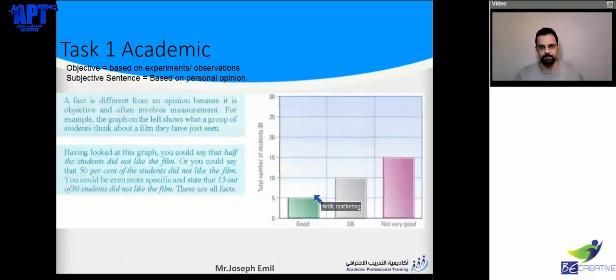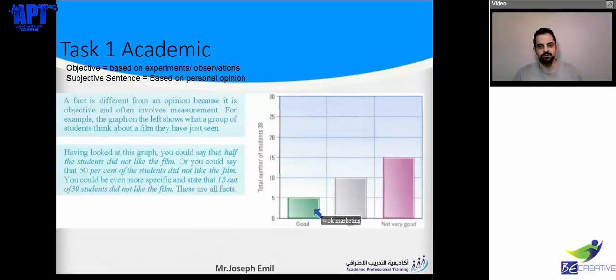So for example, you can say that 10, so about 1/3 of the students thought that the movie is okay, while the rest, 5 students, liked it. So try your best to vary your answers. So don't say that 50% didn't like the movie, 30% thought the movie was okay, and about 1/6 times 100, that's about what? I don't know the percentage here. It's about 22, 23%. All right?